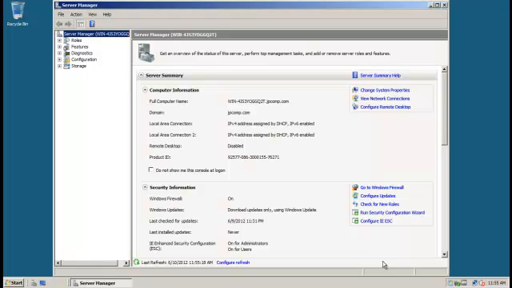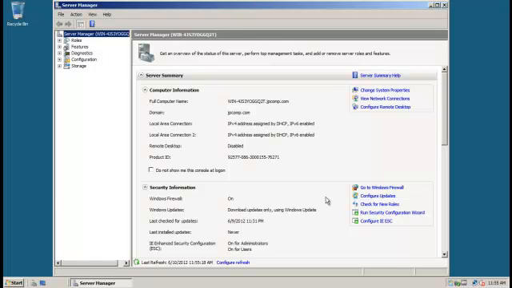We are going to be creating a video today. We're going to be combining two videos. We're going to be shrinking a volume, and then we're going to be creating a simple volume. We're doing it within the Windows Server 2008 R2 model, and we have it installed on VMware on my computer.